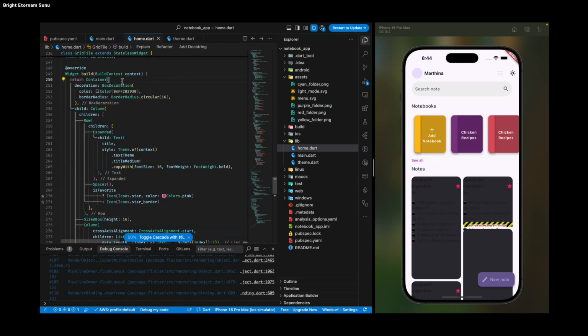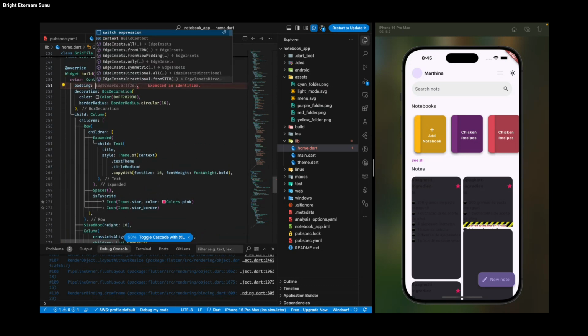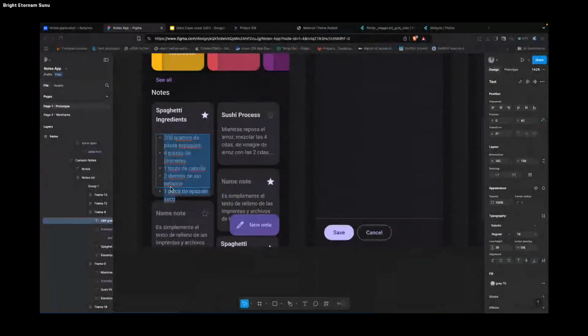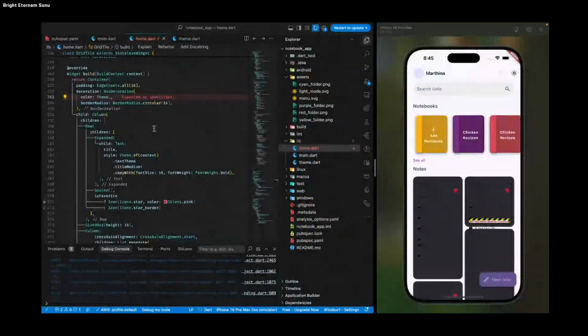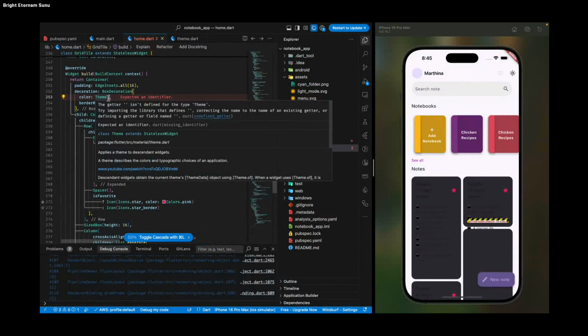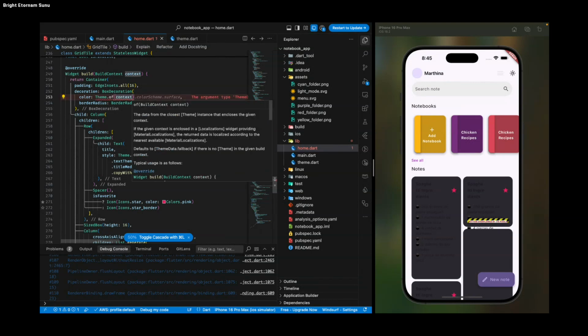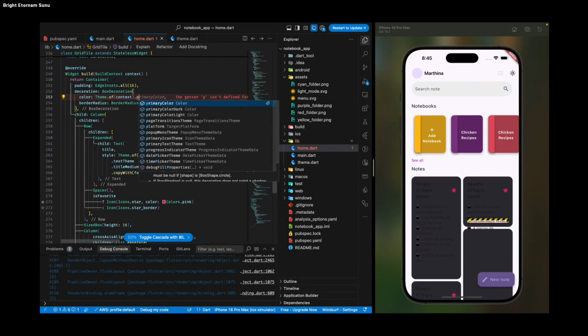We want padding, so padding first, and the color. This color should be, or we can even choose, yeah, I mean, we can choose to get a random color. Okay, so of context, not primary.